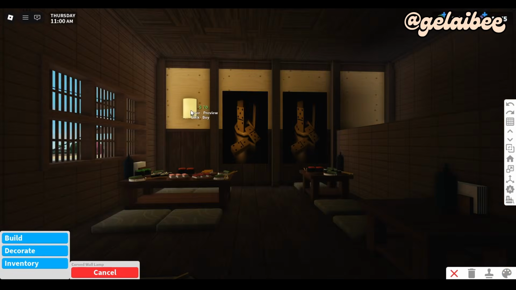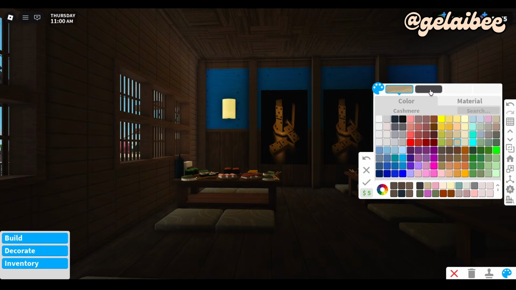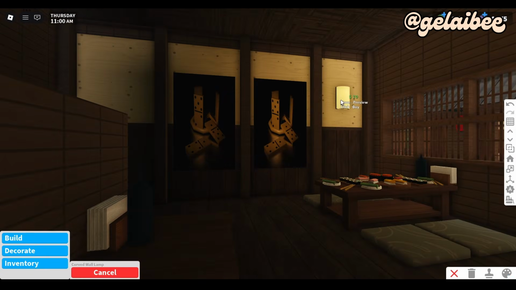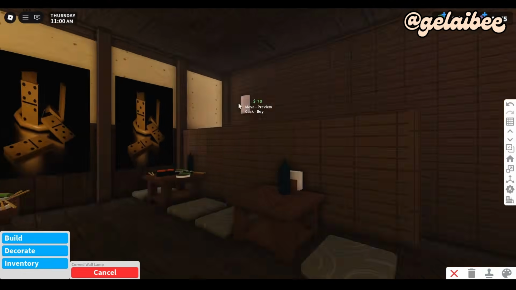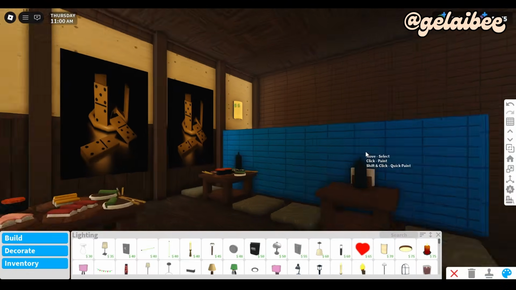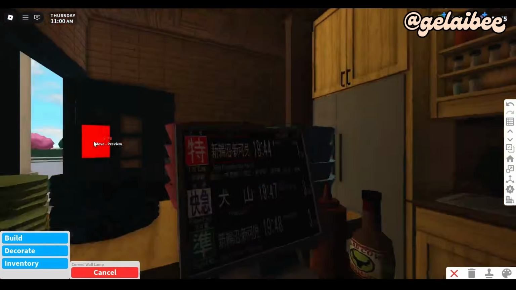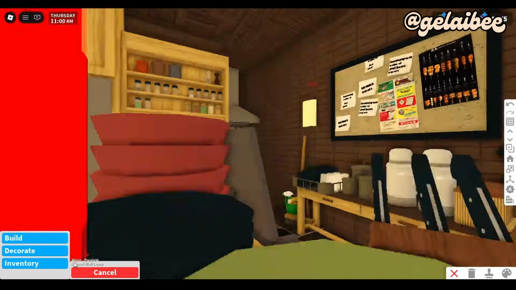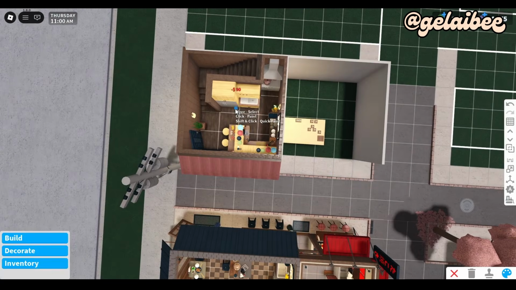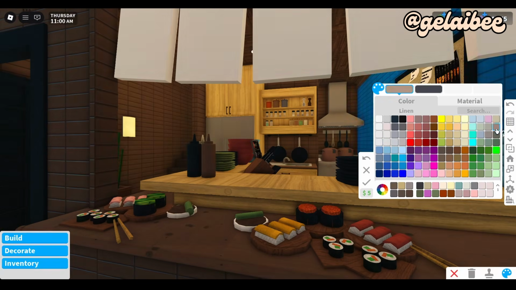For the lighting, I will use the curved wall lamp and place it on the side walls. Make sure to change the bulb color so it wouldn't be too bright. I added windows on the back wall for natural light and ventilation since the space is kind of small. I copied the wall lamp and placed it on the first level as well. Then to add more light, we will just use the sleek ceiling light in the middle of the kitchen.